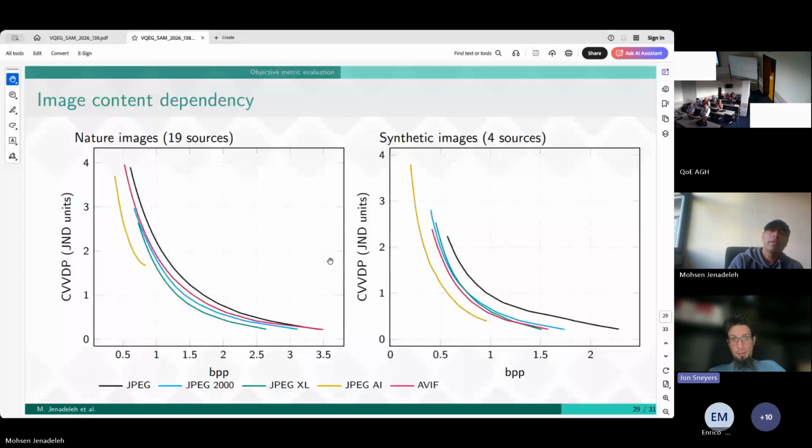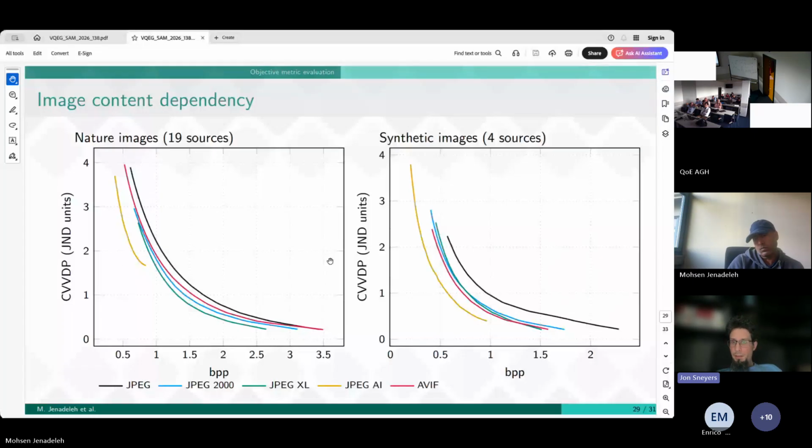And the plot on the right is the 4 synthetic images, screenshots and illustrations and this kind of thing, not taken with a camera. So you see there is a dependency on the content, what kind of BPP you need for a certain quality, and also which codecs are performing better or worse.